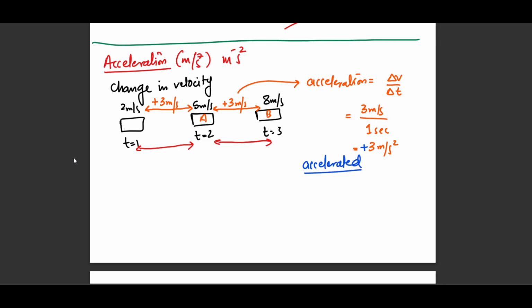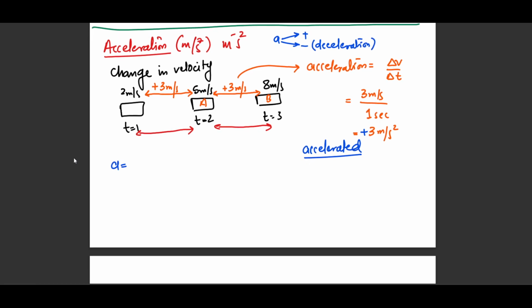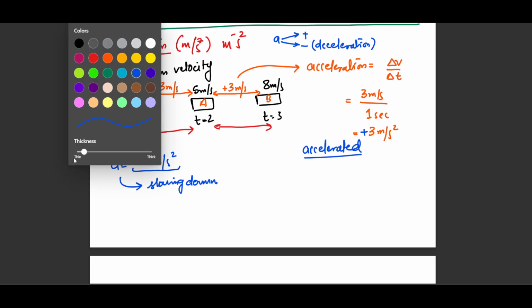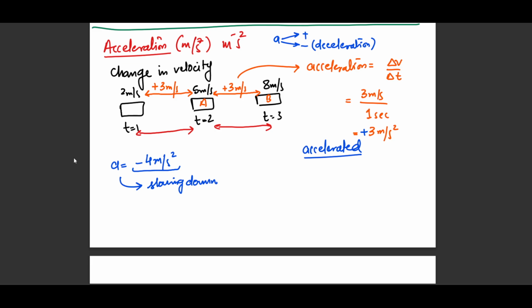Now be advised, acceleration can have a value that is positive and can have a value that is negative. Positive and negative values will both be referred to as accelerations, but a negative value has a special name, that is deceleration. Sometimes it is used, sometimes it's not. Even if the examiner mentions that acceleration is minus 4 meters per second square, you should assume very likely that the acceleration is negative, which means that the object is slowing down. So even if the examiner mentions this negative acceleration as simple acceleration, you should consider it as deceleration. So a bit of wordplay, or you can say tricks from the examiner.